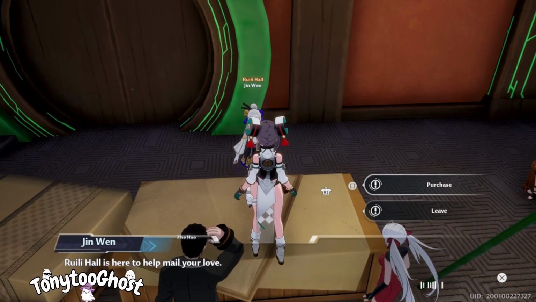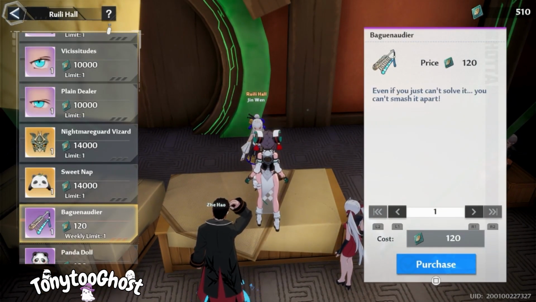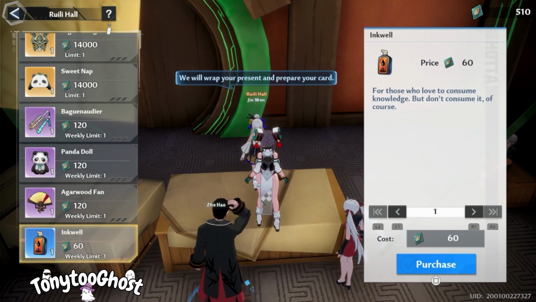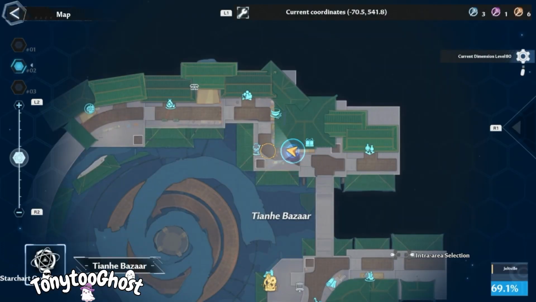Right here, we have many different types of cosmetics. There's the panda hat, there's this hat, and there's also gifts as well. So that's really all it is to it. It's super easy to do.